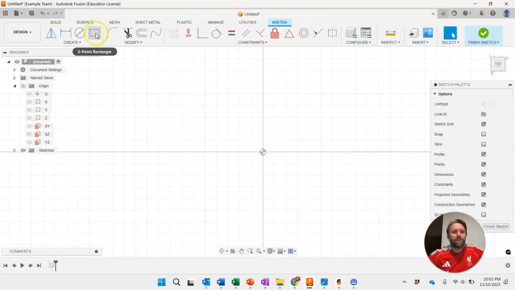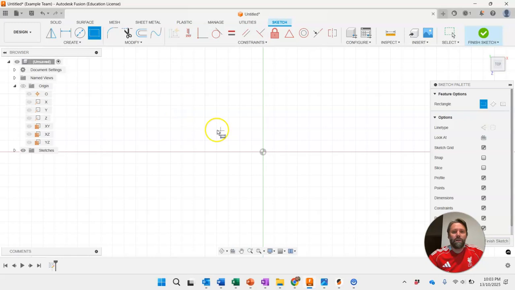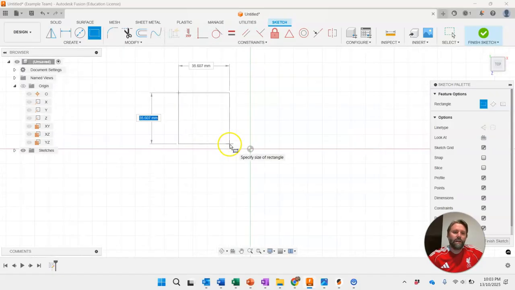I'm just going to create a couple of squares. For this example, I'm not going to start on the origin point because I want to explain how that works. So I'm going to click once to create our square. As you can see, as I'm drawing this square out, I've clicked once to start, and it's got our dimensions sitting off next to it.